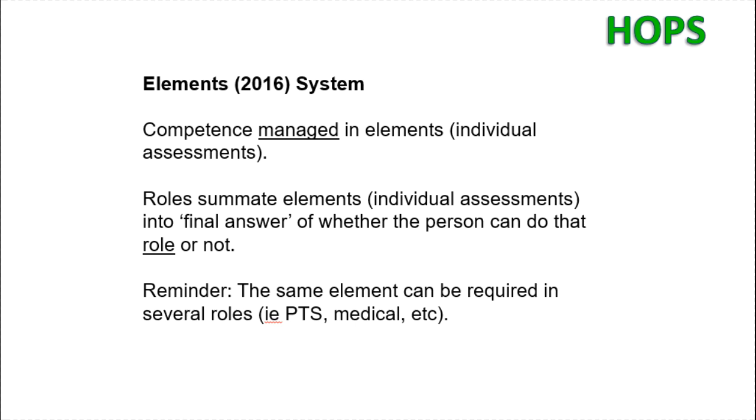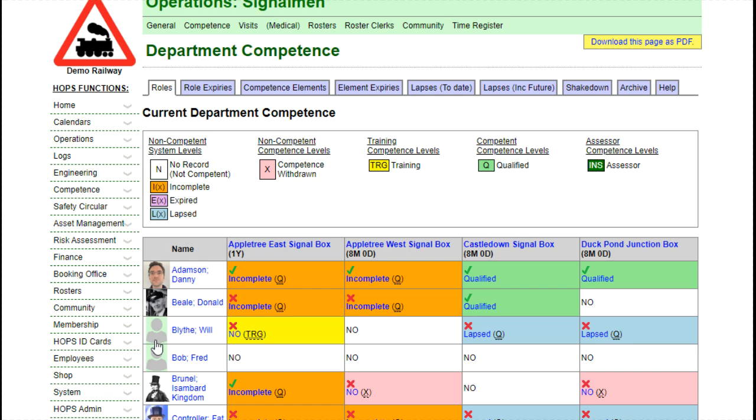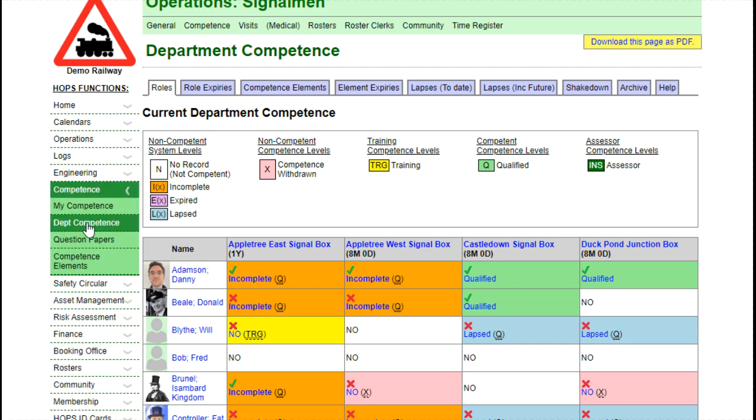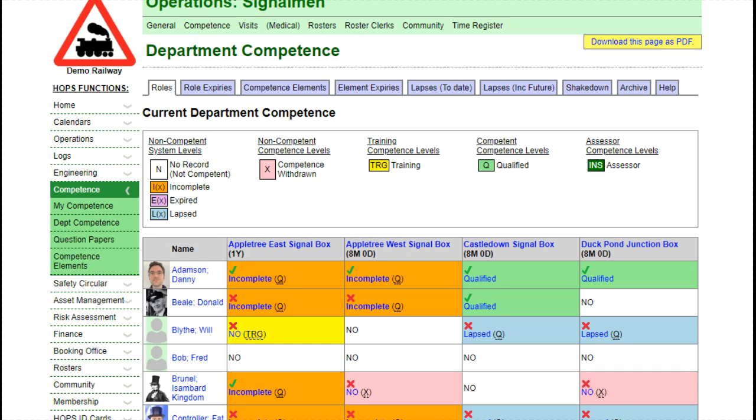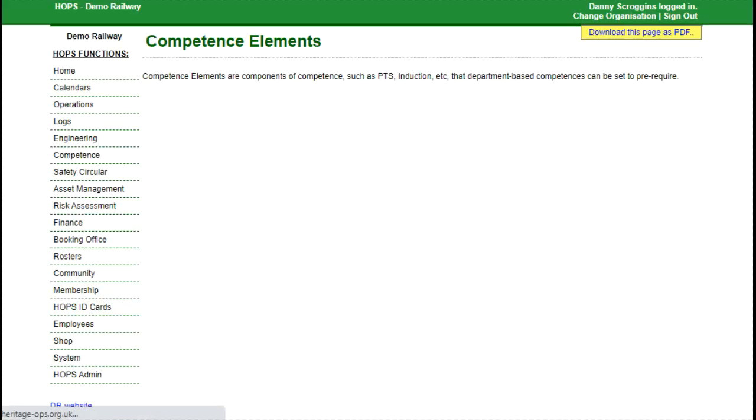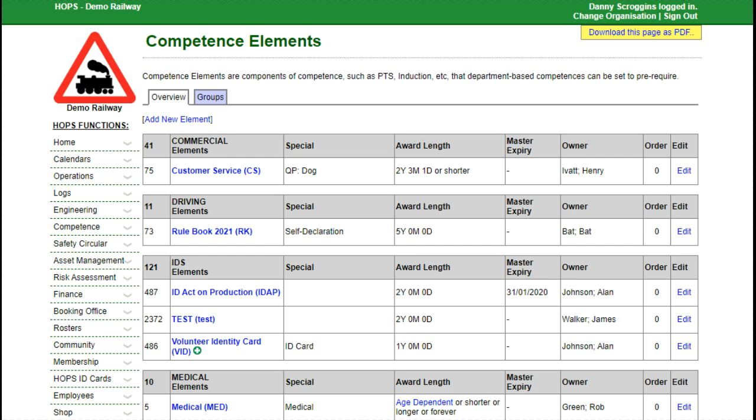So just to have a look back in demo HOPS, if I have a look over on the left-hand side here, and I have a look at competence elements, I'll open in a new tab just so we've got both open at the same time. There it is. There's my list of competence elements. And competence elements, as I'm sure you know, they don't live in a department, but they do live in groups.